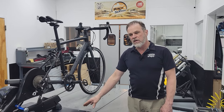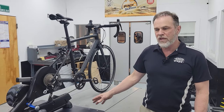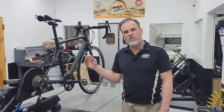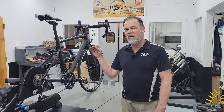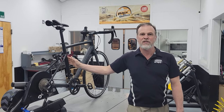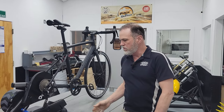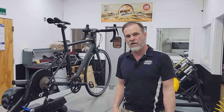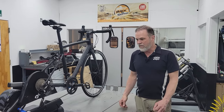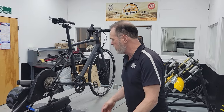The advantage to getting one of our mounting templates, even if you're not going to buy our mounting kit or anything, is that the mounting template places the trainer correctly. Not the trainer in the center of the rocker plate — which is absolutely wrong — it needs to place the bicycle perfectly in the center of the rocker plate. A lot of people miss this: they'll just bolt the trainer into the center of the plate and it'll never balance properly and will always ride wrong. Our mounting template precisely positions it, no matter what you're doing underneath for your rocker — full length, short, whatever.